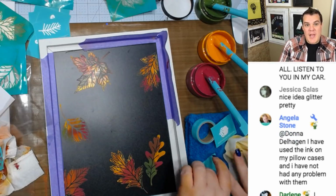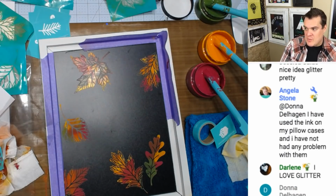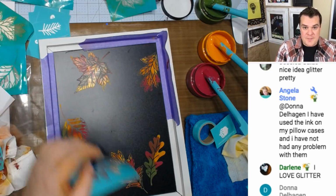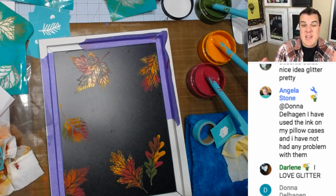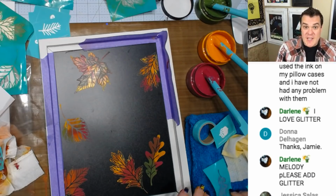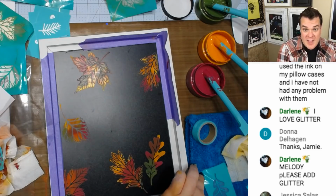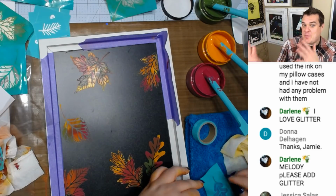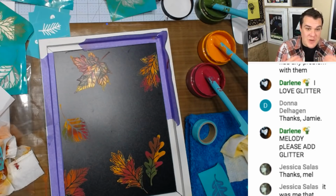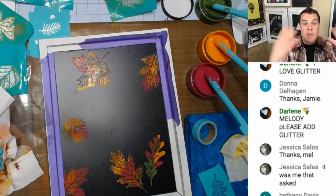So you guys, I think the reason we fell in love with Chalk Couture was more of a joint thing. I love a lot of things, but then of course Sean started using Chalk Couture, and he is the one that actually got us using it more because he loved it. He was like, I can actually do this and it comes out great. It's not a lot of effort and the results are amazing. Sometimes we put a lot of effort into something and the results are good, but it's a lot of effort. And this is one of the few things that I literally don't put a ton of effort into and it comes out amazing.